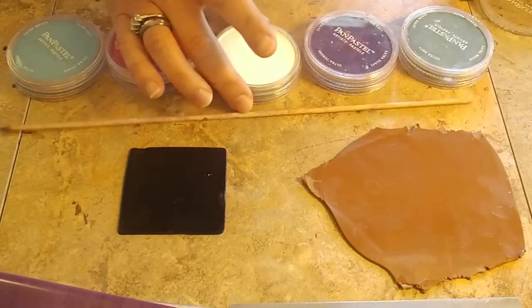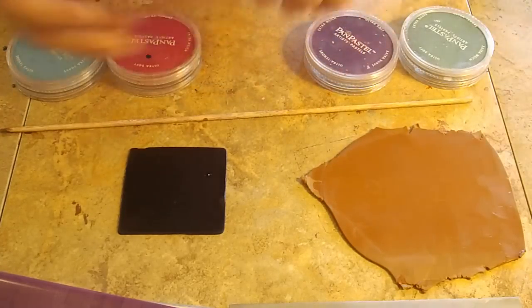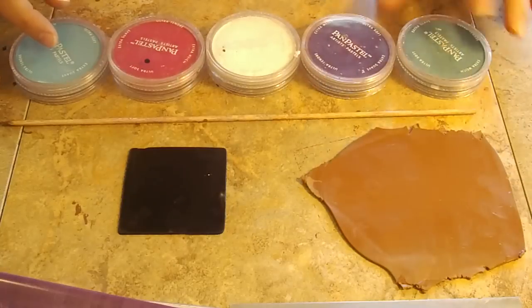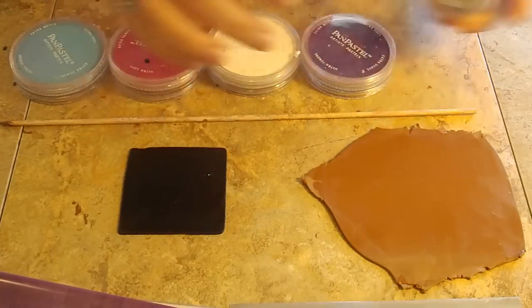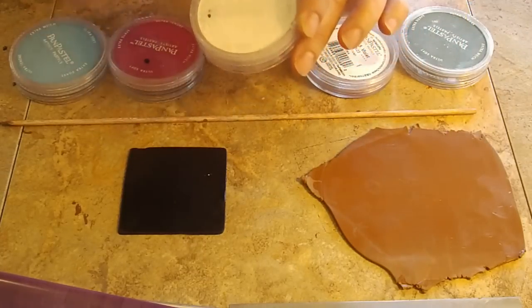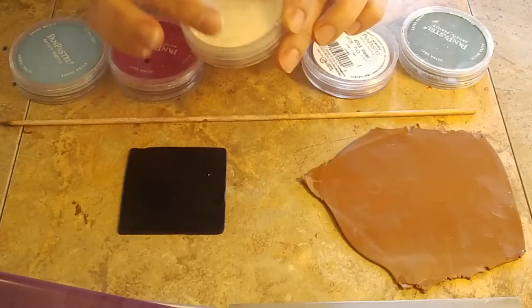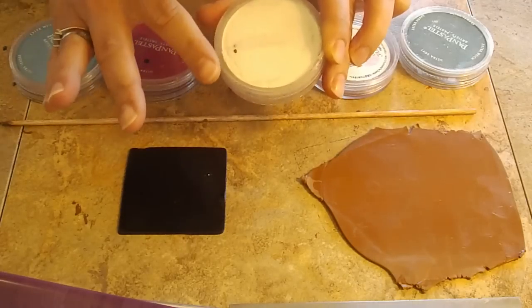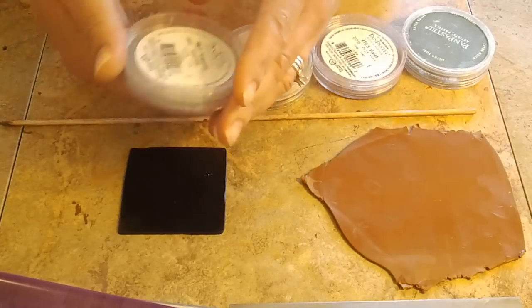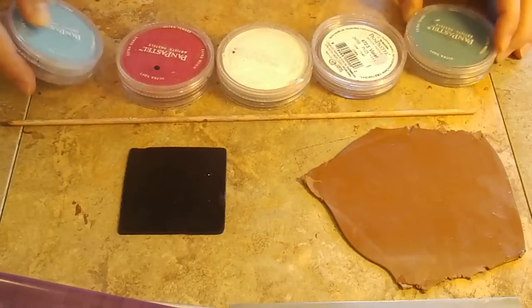I actually purchased these from one of my local art supply stores here in Charleston. We have such an artsy community, so it's always nice to be able to find those products whenever I go out. So I'm going to be working with turquoise shade, violet, and the white is incredibly important, so you're going to definitely want this. This is what's going to be a little secret way to create the dimension that we're going to work on today. And then I have the magenta, and then just a basic turquoise. So it's a lighter blue than this. But anyway, let's get started.